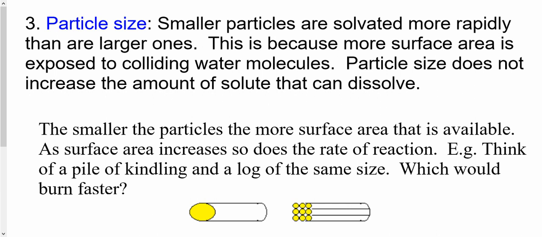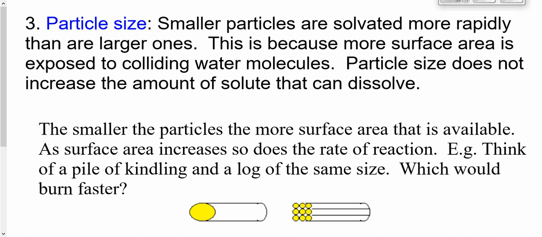Particle size is our next one. Now, when I'm talking about particle size, what I'm talking about is the chunks that we're throwing into the water. I'm not talking about the size of the molecules. Think, for example, about powdered sugar and granular sugar. Powdered sugar would be like icing sugar, and granular sugar could be more like a teaspoon of sugar you'd put in your coffee, or a sugar cube. So what size of particle am I putting into my water? Well, the smaller the particle, the faster they dissolve. And of course, that's because the water can get to each molecule to cage it up more quickly.